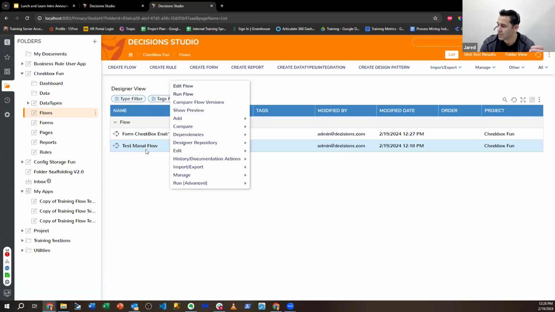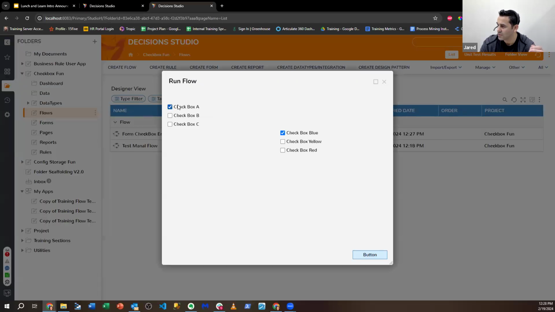So let's go ahead and run this. If I do this, boom, boom. There you go. So that's how you do it for that one. And then what I would do is copy the logic of that subflow and add it for as many Boolean values as you need.